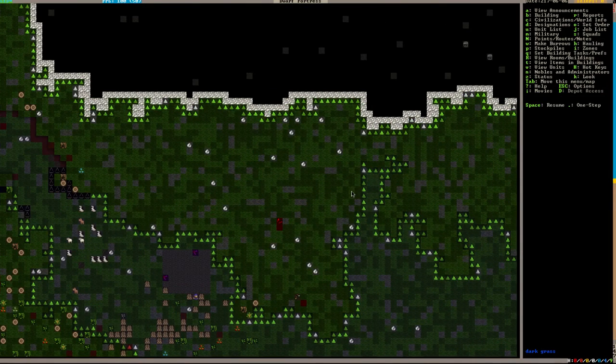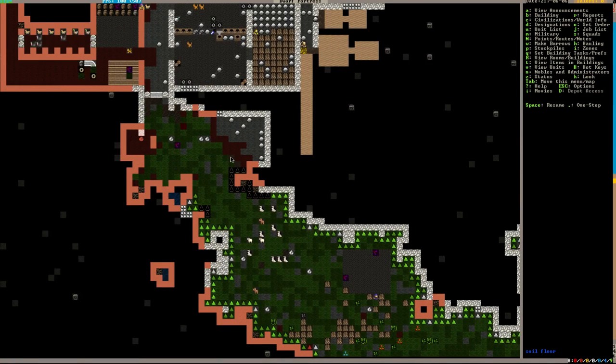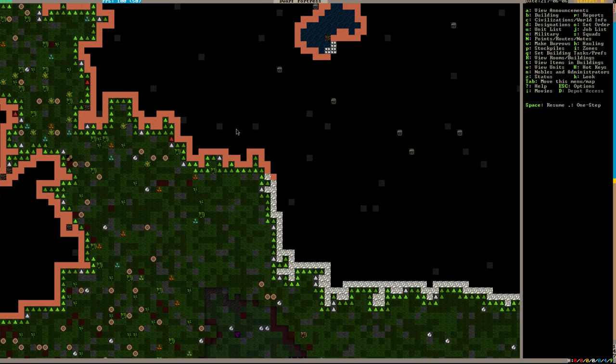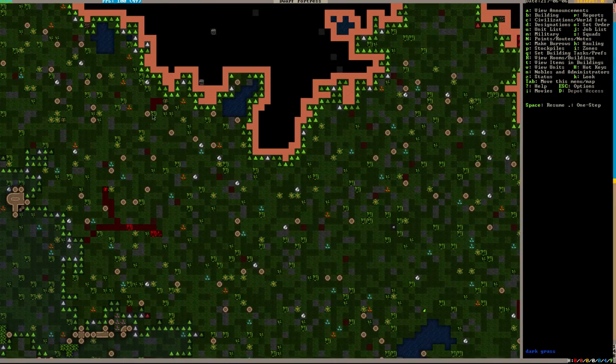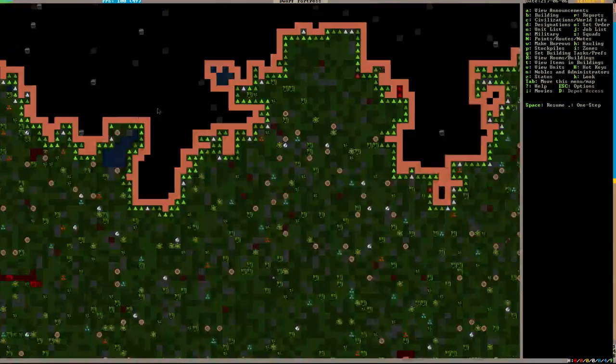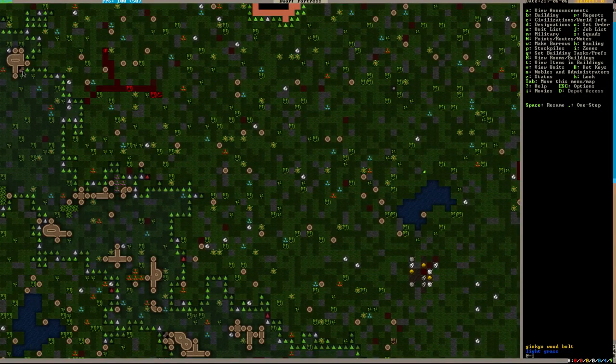I need to read the wiki more on beekeeping. Because I know that you can build a hive and then you can kind of wait for the bees to show up. I don't know. If there's not a hive on the map, I could be very wrong, but I don't think the bees will actually show up. I don't see one. Bolts.